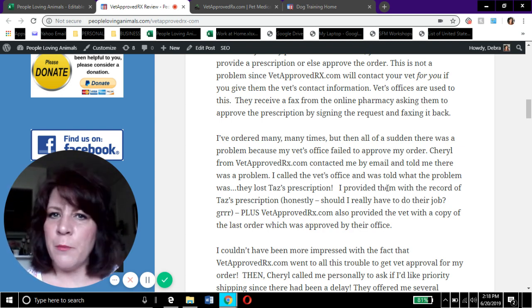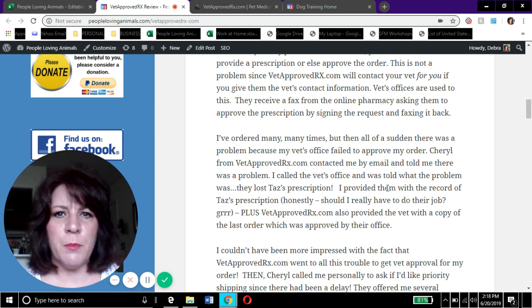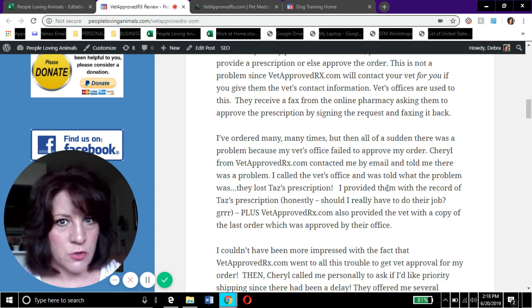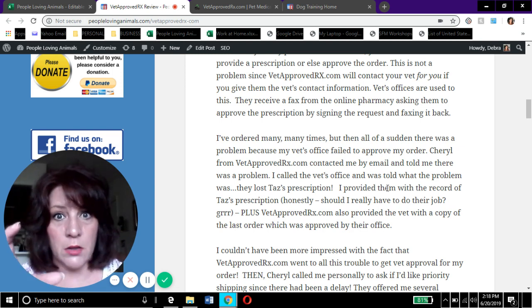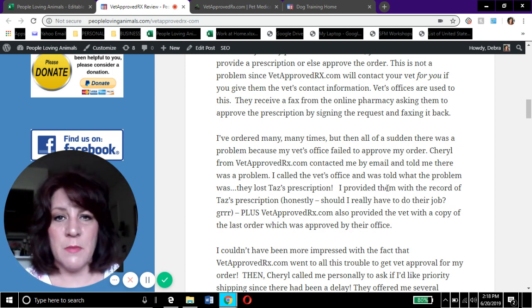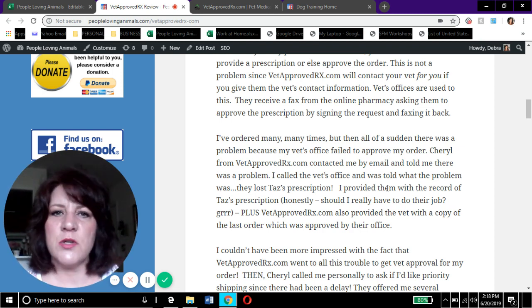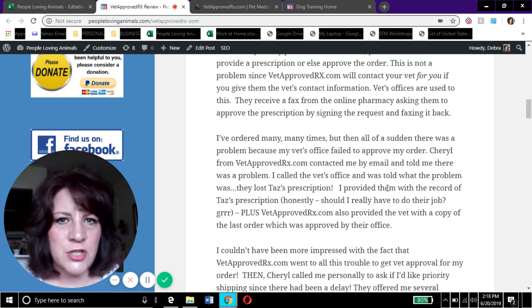They sent it out via priority mail, which, if you've ever done shipping with the post office, is way more expensive than first class mail. Normally they would send it the cheaper way, first class, because it's small enough. They sent it to me priority mail so I would get it faster, and they didn't charge me for the shipping.